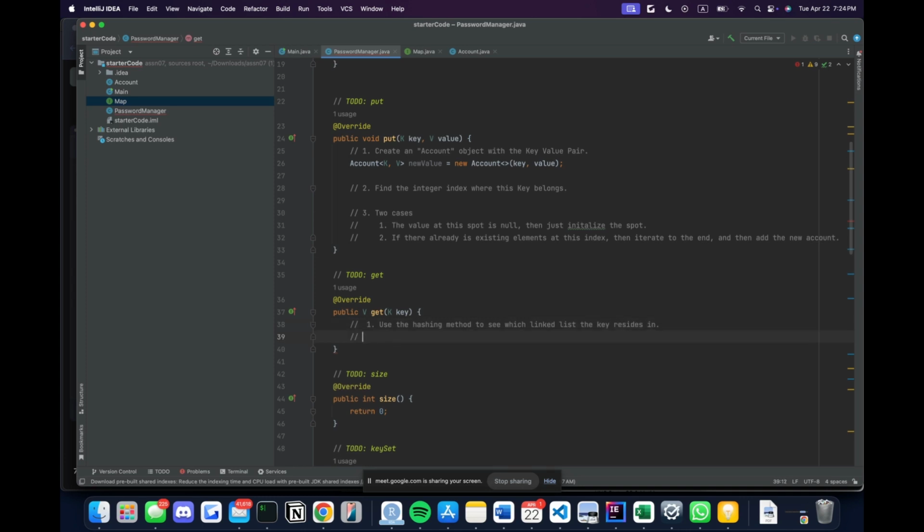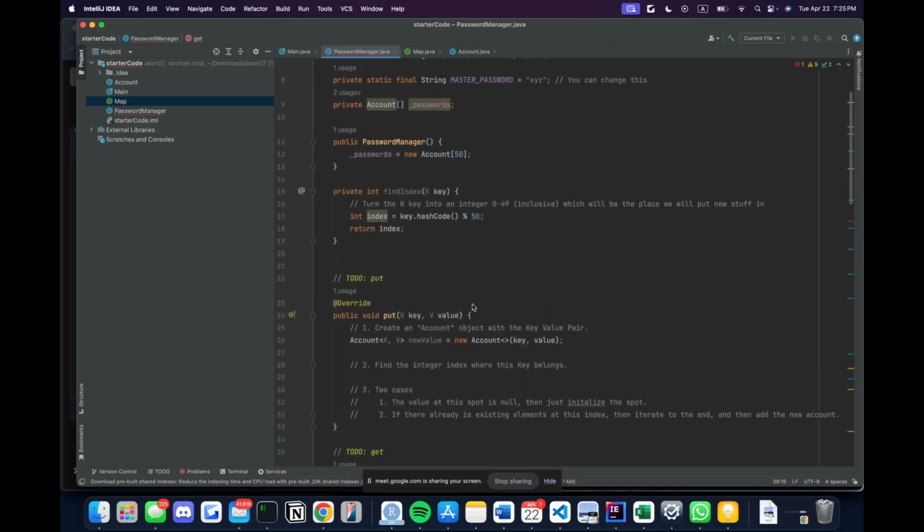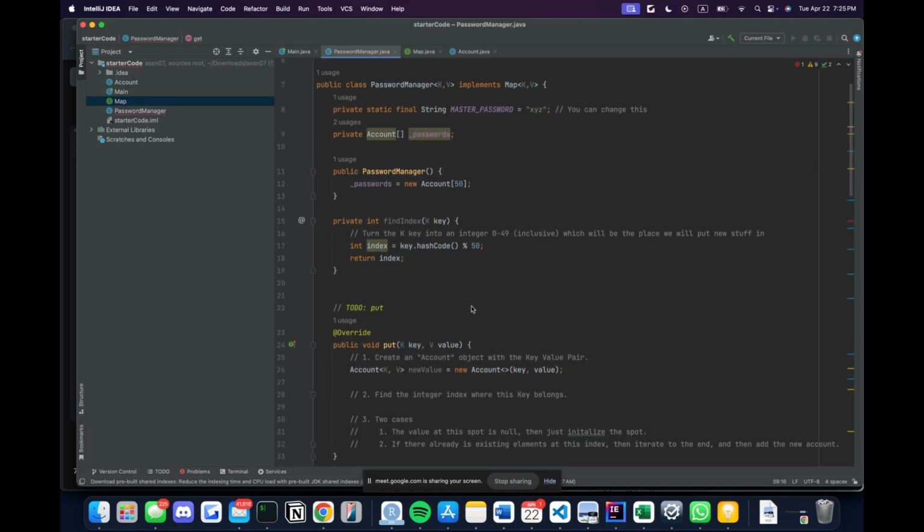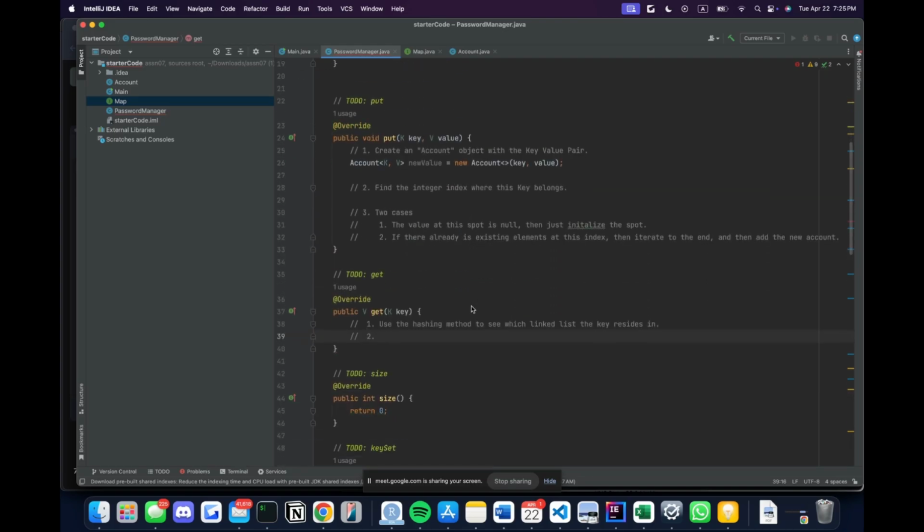The hashing method won't be enough to exactly locate where the element lives, right? Because each index is not pointing to one account. It's pointing to the linked list where the account lives, right? So it's like we went to its neighborhood, now we've got to find its house, right? So we found the linked list which the key resides in, which is nice.